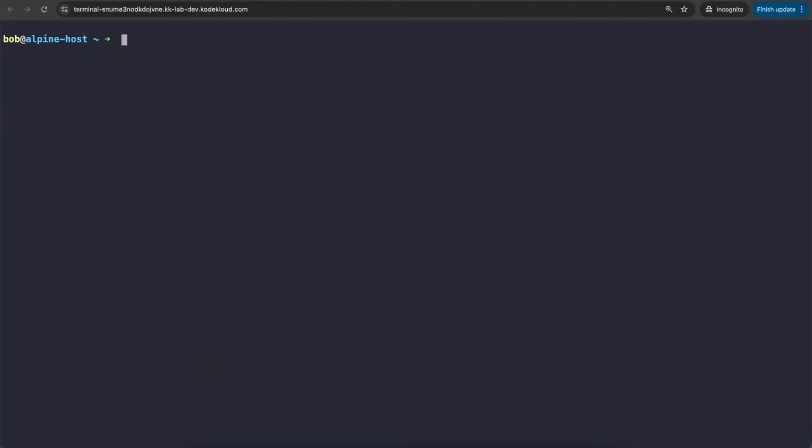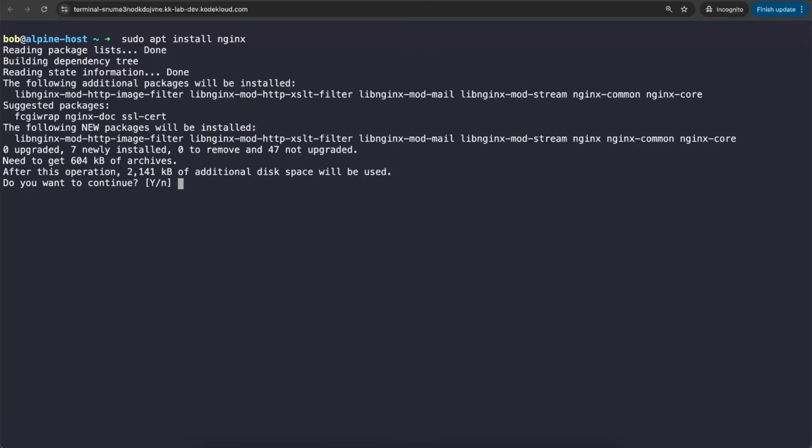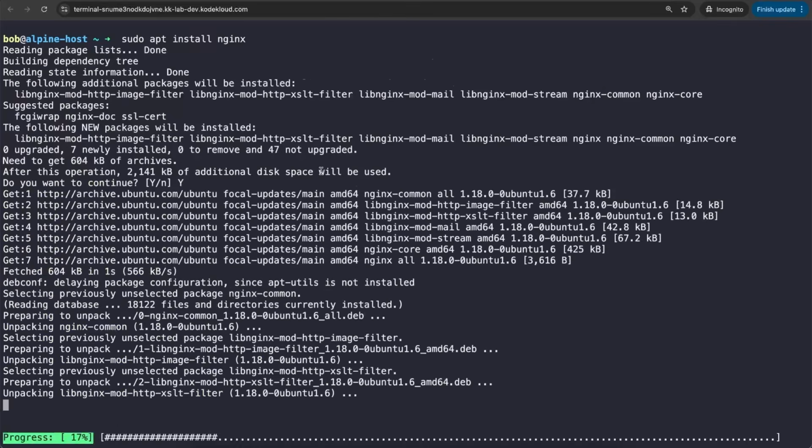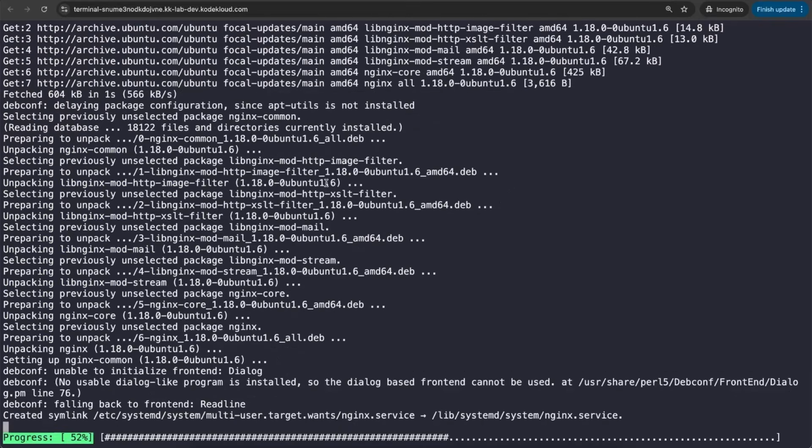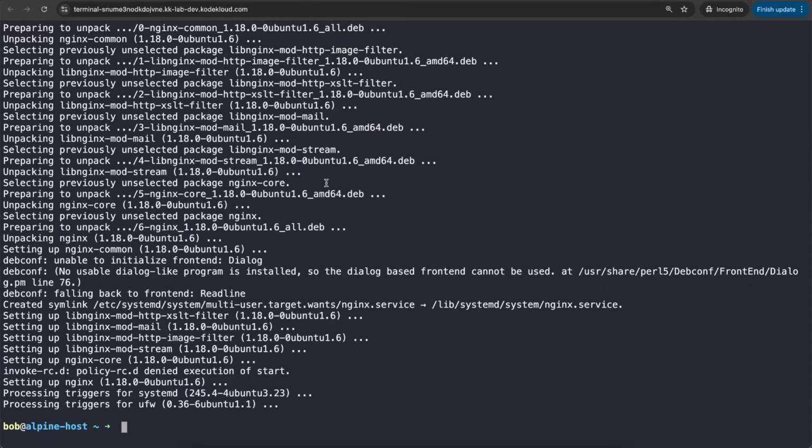And now I want to install Nginx. So we're going to do sudo apt install Nginx. And I'm not going to pass the -y just so you can see what happens. And of course, I'm immediately prompted for a yes or no to continue. I'm going to say yes. And you can see that it's installing a lot of dependencies, a lot of packages. This is perfectly normal. I'm going to go ahead and clear the screen again.